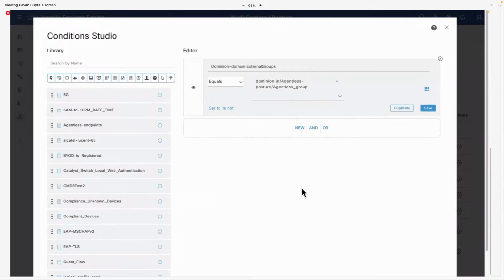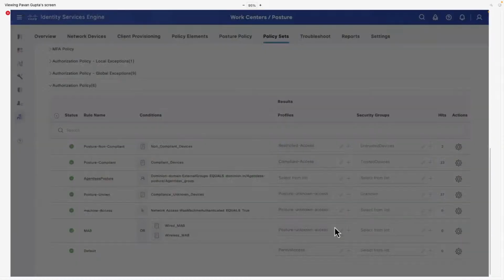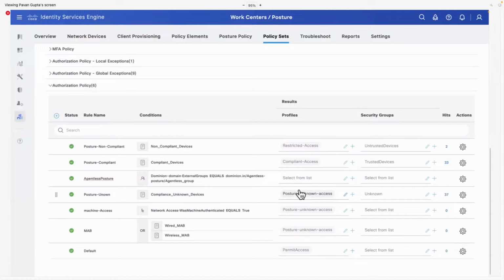And as long as the user belongs to this agentless group of users or devices, I want them to get the agentless posture profile rather than the posture unknown access or the CP profile defined earlier.